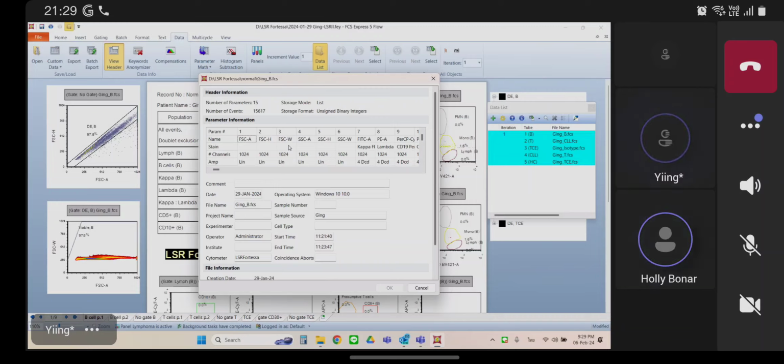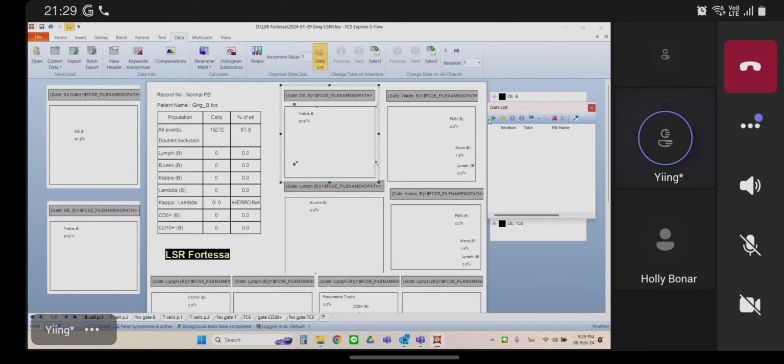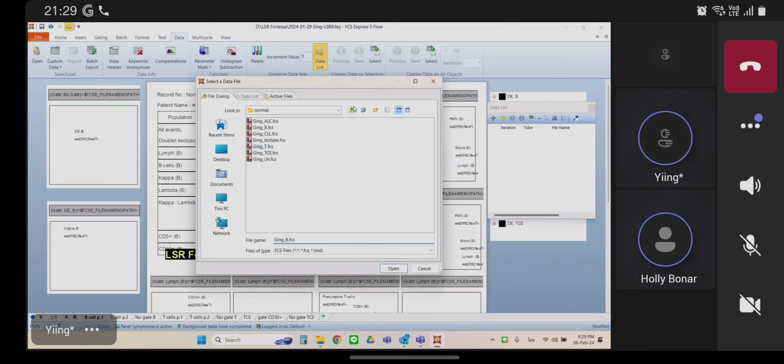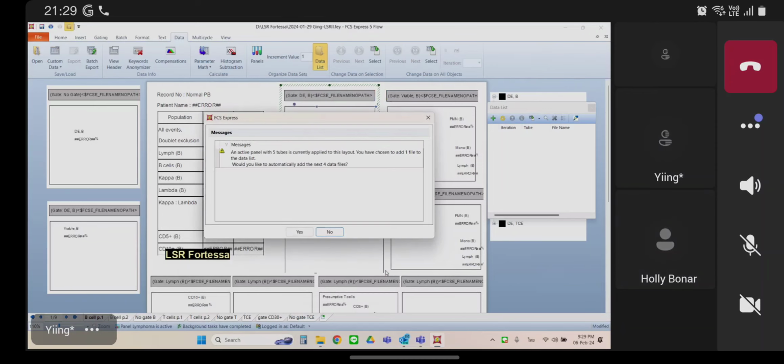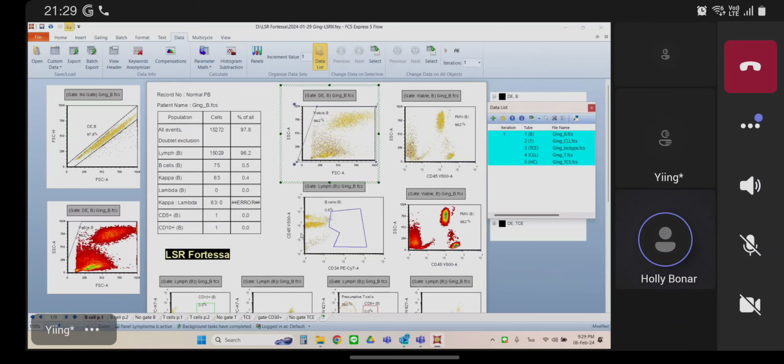So what I would do is, on your instrument, do not export forward scatter width. There's nothing you can do with the data you've already exported. All you can do is export going forward.